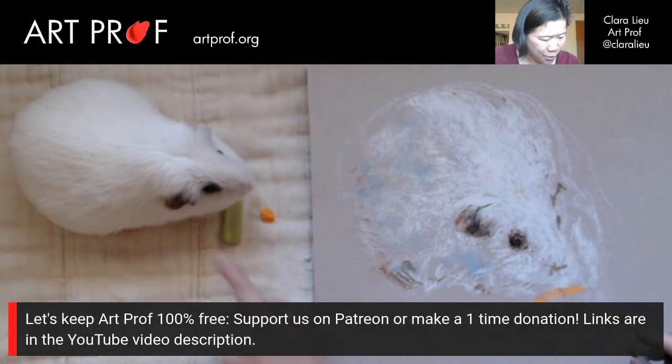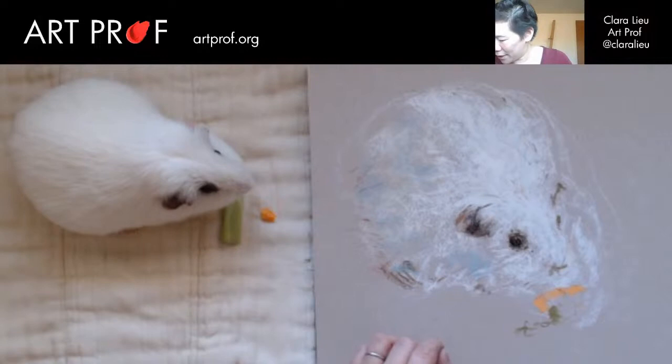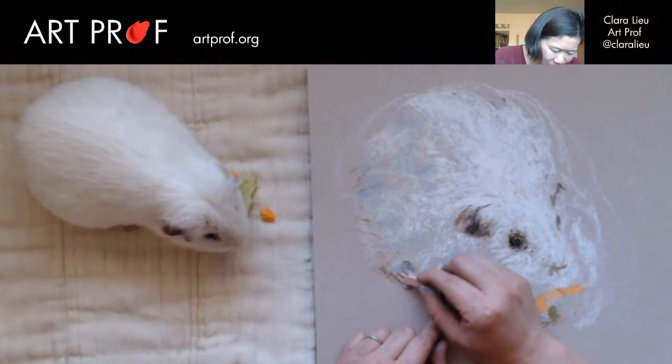You guys probably can't see right now, but I am going to get in here and maybe get some of the pink in some of his feet. Fluffy, you really need to clip your nails. Where are your feet? There we go.